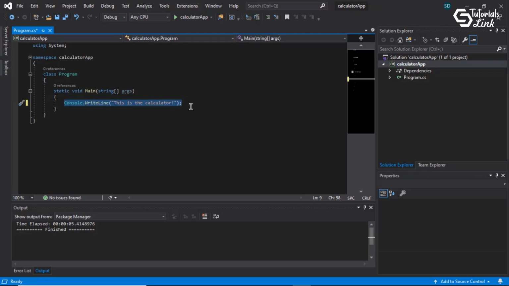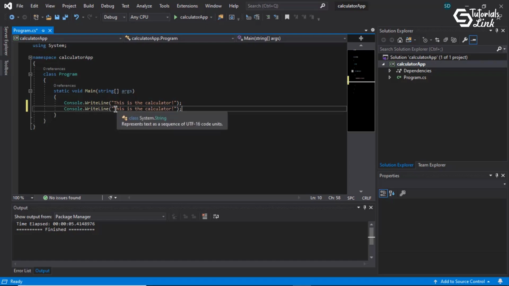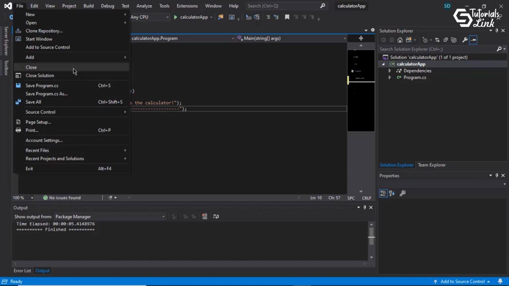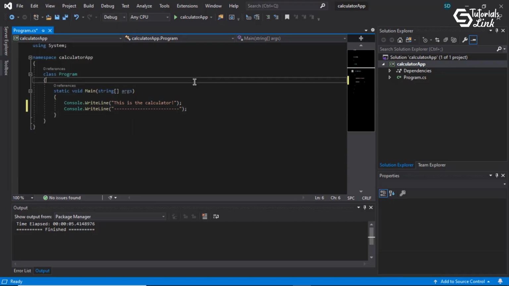I will frame everything so that it looks good and informative, obviously. Okay, so let's save it.